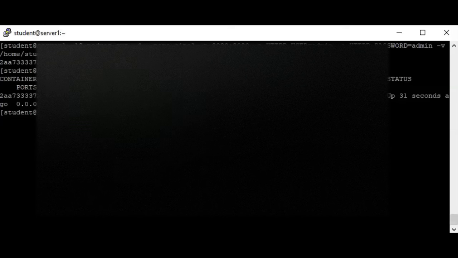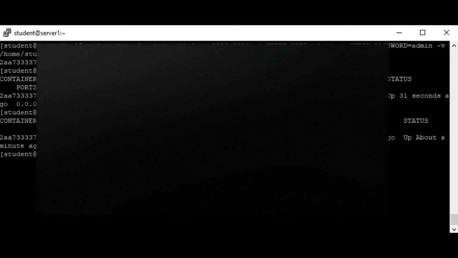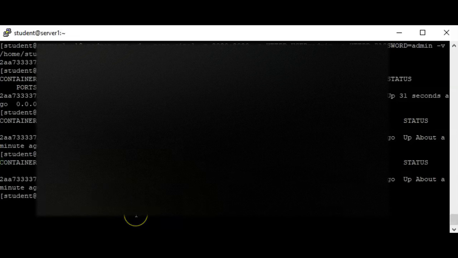I love to do this 2 times or 3 times, because you never can tell. The container can just stop, and if the container stops that way, you need to check the log. So I'm just going to run this again to be very sure. So you can see now that the container is running. If you also check the archive file, of course, the container should be in the archived file as well.